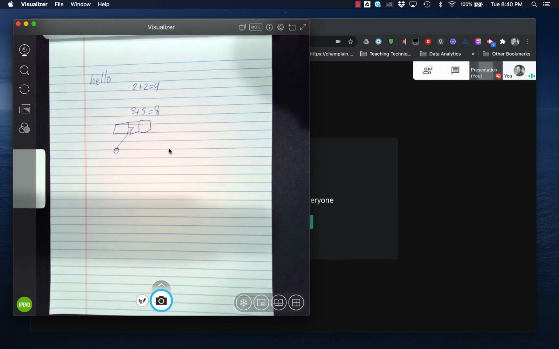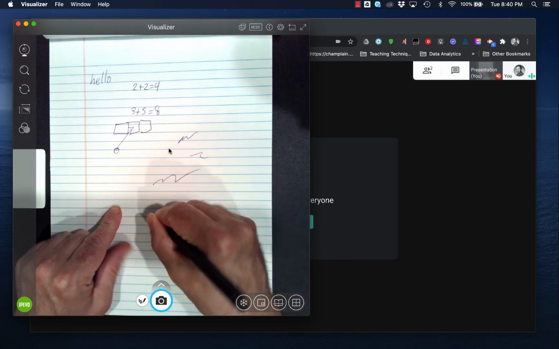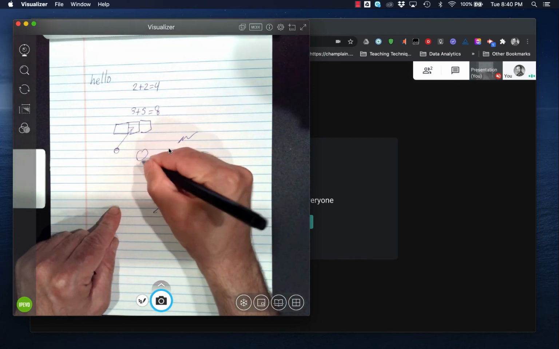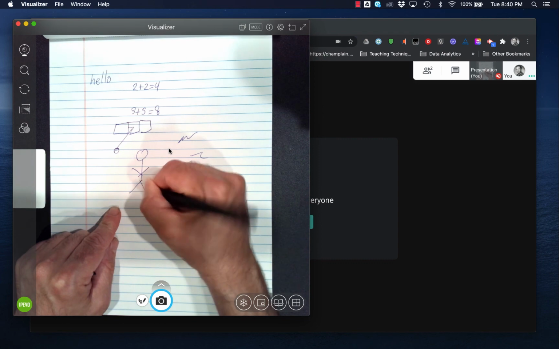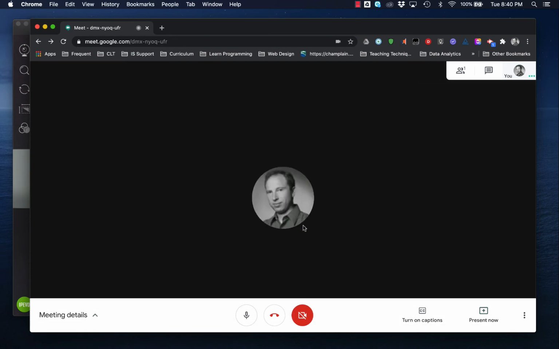So now I can, again, write whatever I want for my students to see in my class. And they will see my pretty drawings and whatnot. And then when I want to stop sharing, I stop sharing. Google Meet's a little tricky if you wanted to share the DocCam as a webcam without using the visualizer software. There's ways to do it. It's solvable, but it's simplest with the visualizer software.